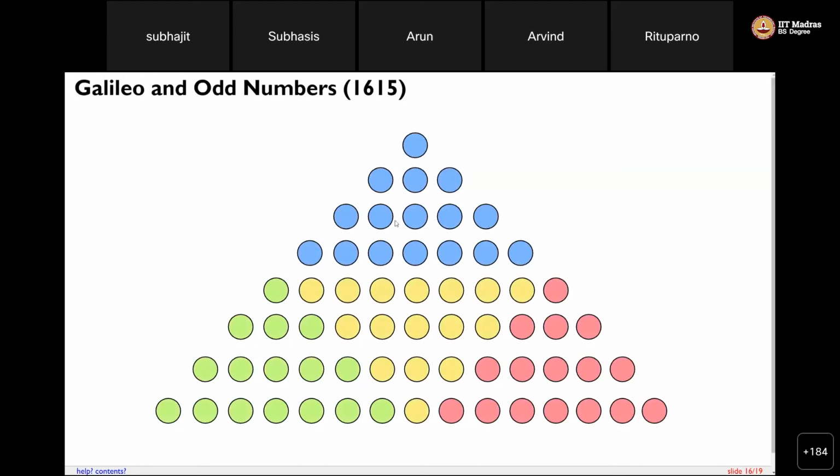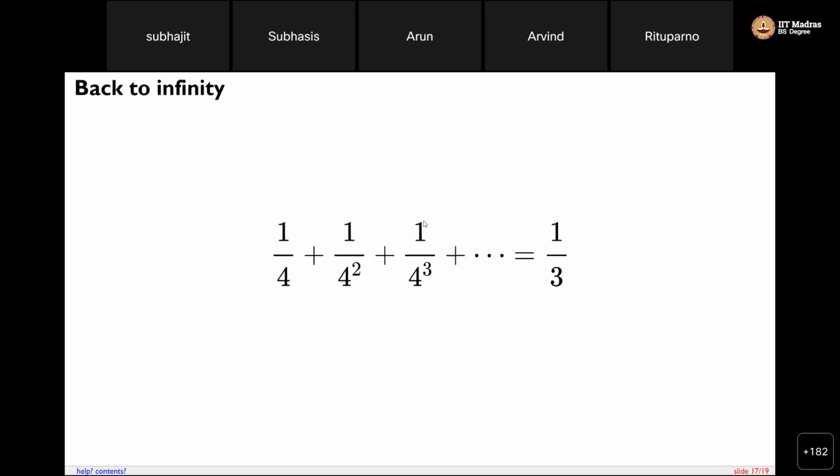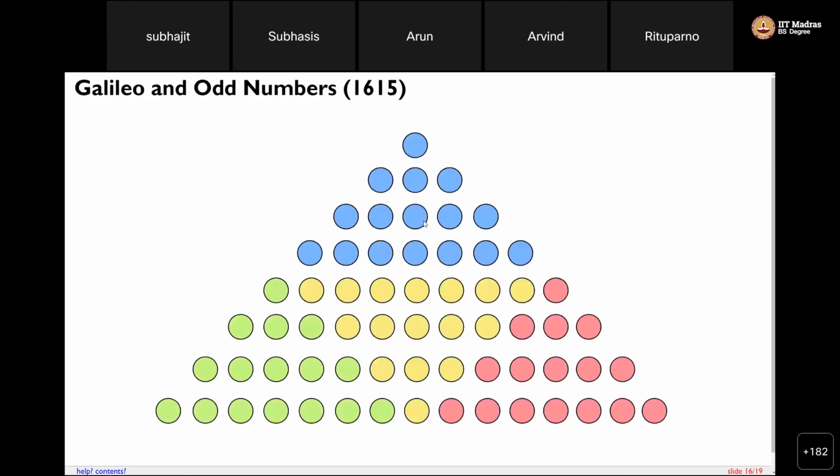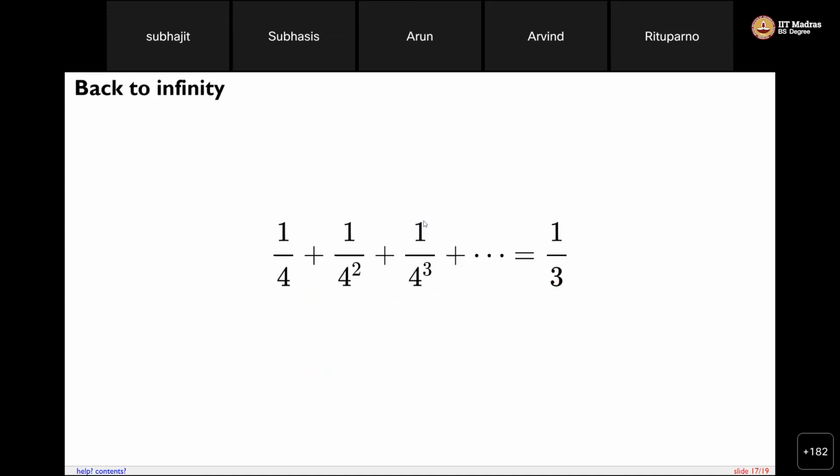So you see here that you can connect this with geometry, and there are 4 equilateral triangles. If you think about it, there's one big equilateral triangle and there are 4 congruent triangles, right? All equilateral. So we extend this idea and quickly go to an infinite sum. I want you to relate this infinite sum to the image that you've just seen. So this is 1 by 4 plus 1 by 4 square, another geometric series, and this is also equal to 1 by 3, right? So notice this beautiful connection between this image of 4 equilateral triangles and this one.